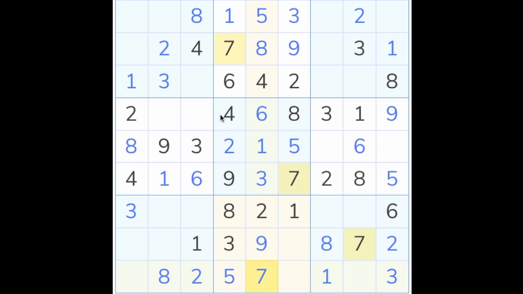7. Okay, we've got something. Alright, so 7 blocks this square here, 7 blocks this square here, 7 blocks this square here. So that's got to be a 7. And now 7 blocking across here, and up here. And that's our 7. 7 down on this square now, so finally this is a 7 here, and this is a 4 if you remember, and this was a 4 up here.